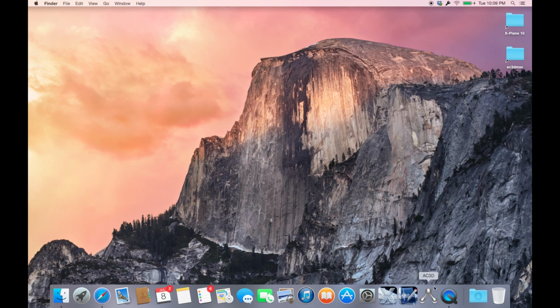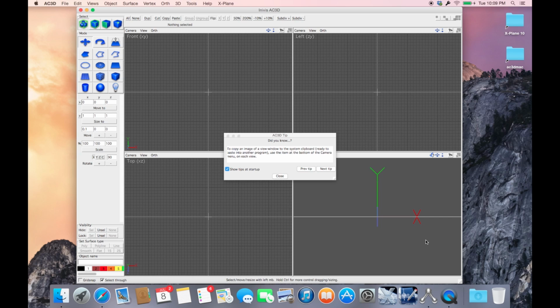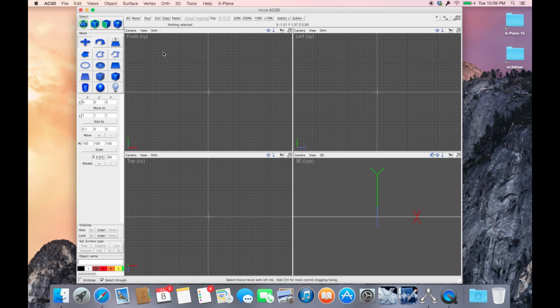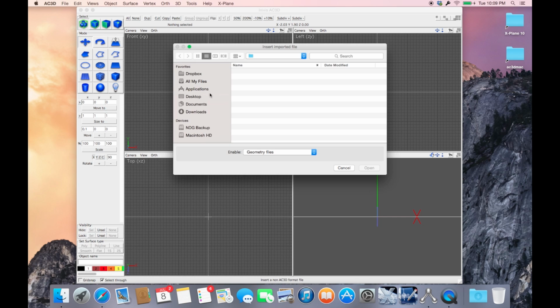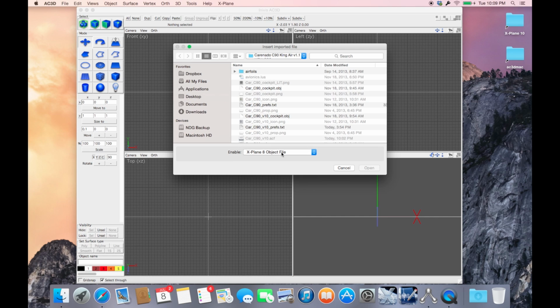And now we're going to load up AC3D. So we'll pull this up. And we're going to go to File, Import. And as long as you have the X-Plane plugins loaded, down here you will see X-Plane 8 object file. We're going to select that.